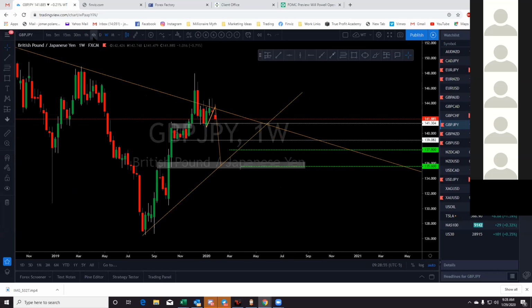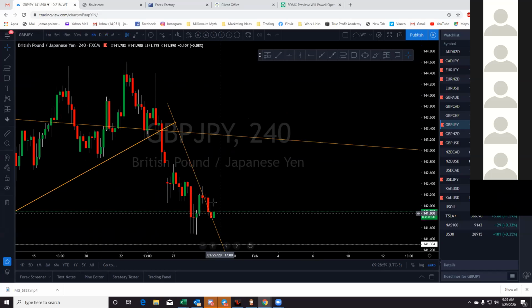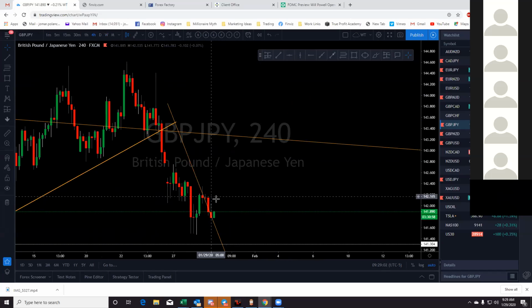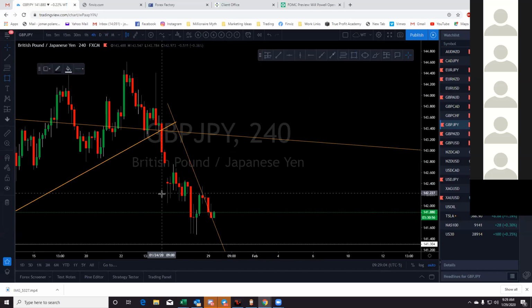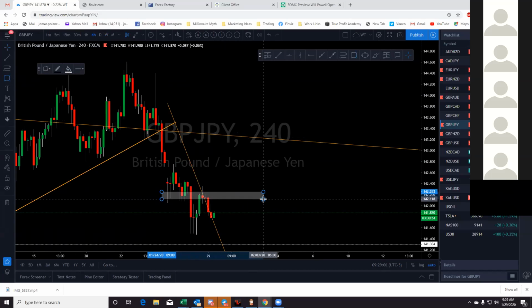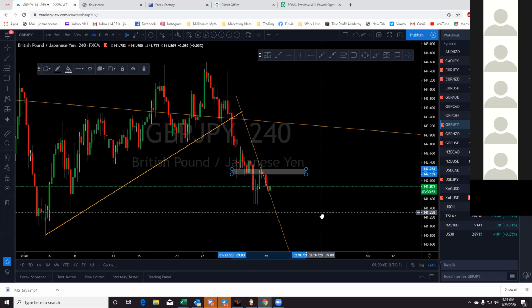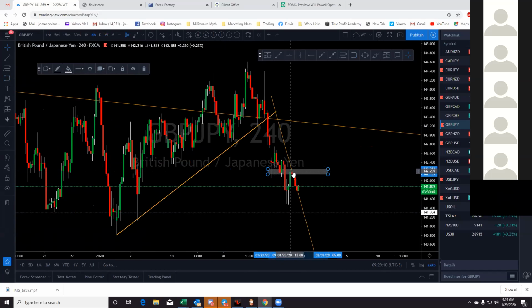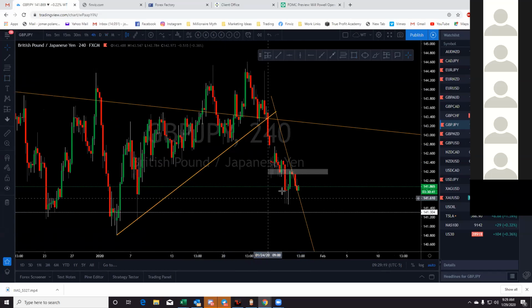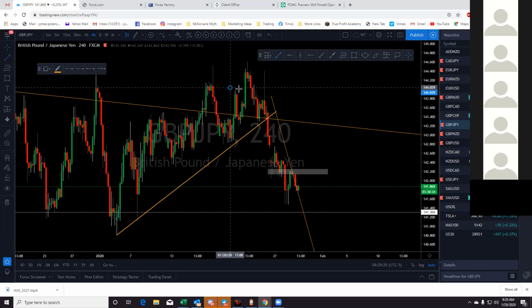But from an intraday perspective, if you want to catch these short trades, we already had an opportunity a few hours ago. Look at it right here. Price pulled back to the zone, retested it, and dropped. So this was an entry right here on this pullback. If you missed the GJ sell, you had it before that drop, right? No, I have my entry all the way up here.